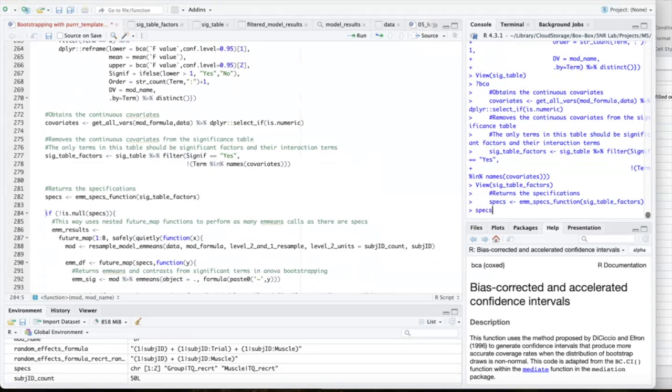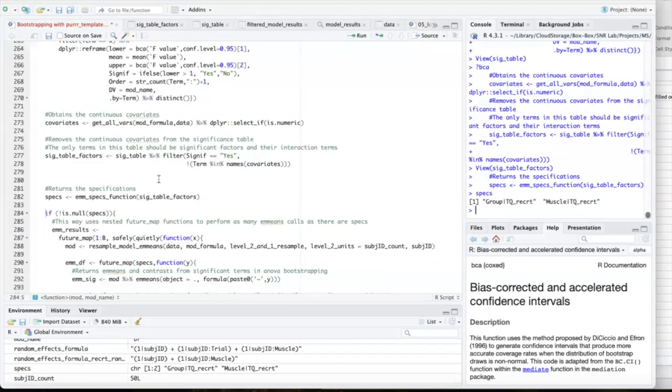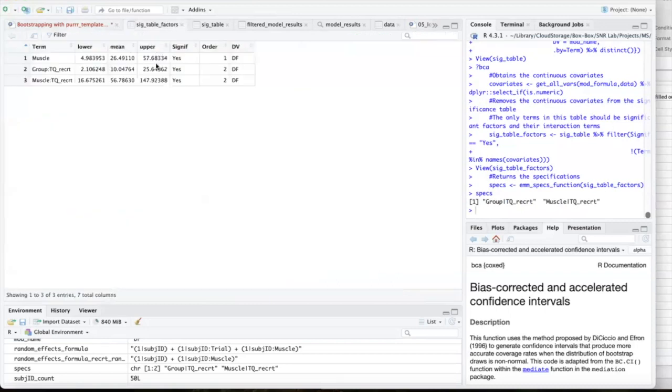So when we run that and store it in specs, the function I wrote looks for the highest order terms first. In this case, because we have a muscle by torque at recruitment interaction, we want to definitely analyze that, but it wouldn't be all that interpretable to look at the muscle main effect because it varies as a function of torque.